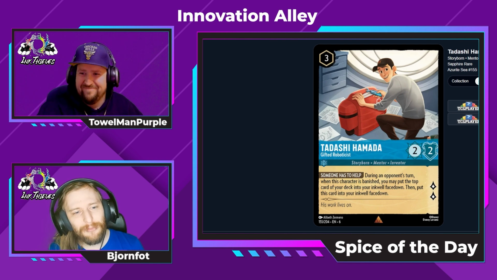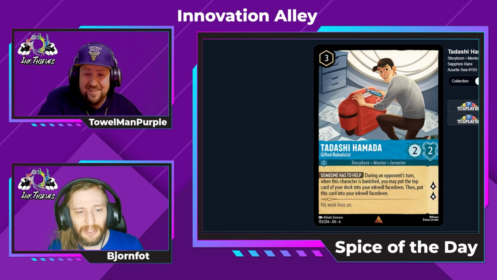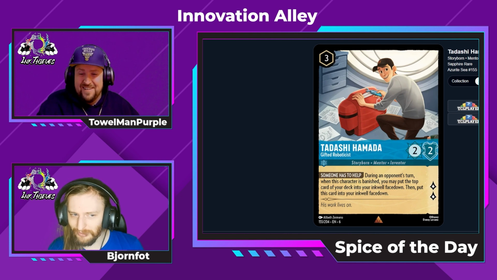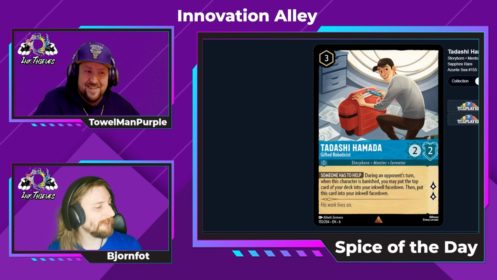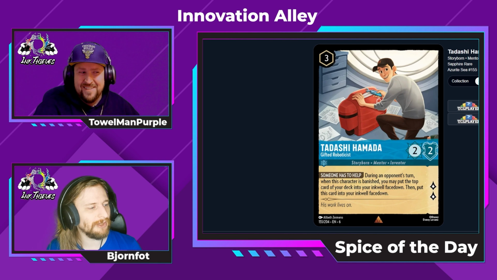So you go from having 3 ink to having 6 ink if you ink on your turn 2. Yeah. That's double. That's double your ink. I just want to clarify that. And if they don't remove him, it's like, I don't want to give them 2 ink. Well, guess what? He quests for 2. You could just quest for 2 every single turn, and they're gonna regret not taking him out. Yeah, I agree. Card's good.